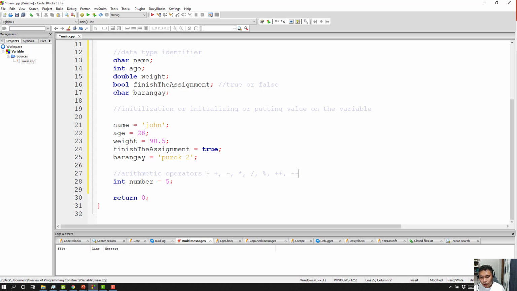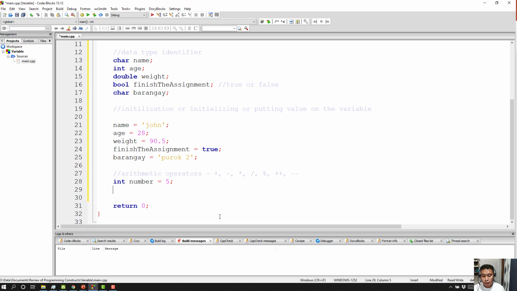Probably you are already familiar with the first four: addition, subtraction, multiplication, division. Probably you encountered modulo in your first year, and hopefully also increment and decrement. We will have an activity, or a portion to play with here for arithmetic operators.